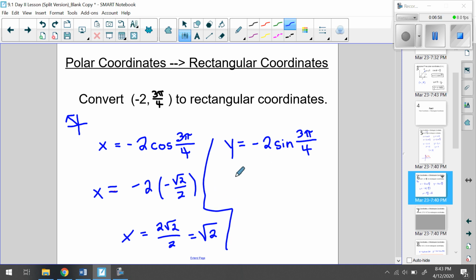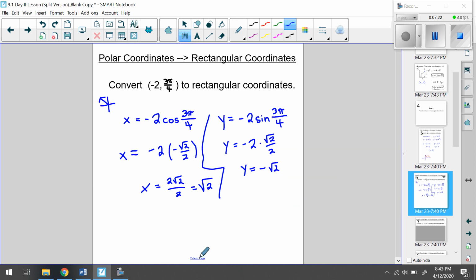And then for y, we'll just do the same thing. So we have -2 times sine 3 pi over 4. If I look at that angle, I'm in the second quadrant, so sine is positive over there. So this will just be positive root 2 over 2. And same thing, I think those 2's will cancel out nicely, and this time the negative does not cancel since there's only 1, so I have negative root 2. And then again, I think it's best practice when we're all done to go ahead and write that as a coordinate, since that's what the question is asking. It wants us to express this as rectangular coordinates, so I think it would be appropriate to put it in that form, using parentheses and a comma.